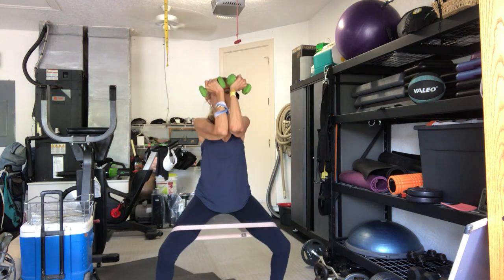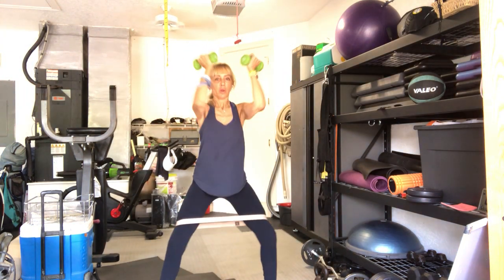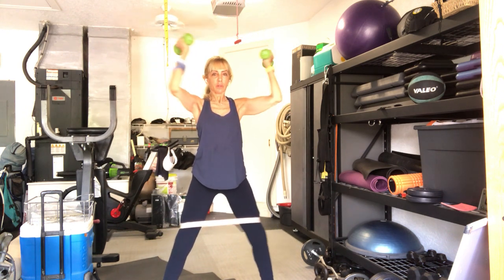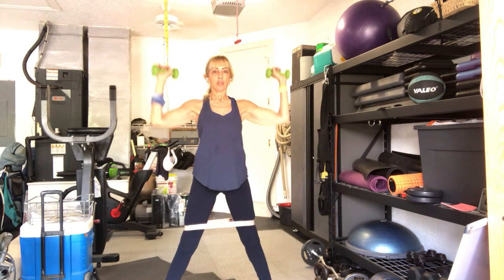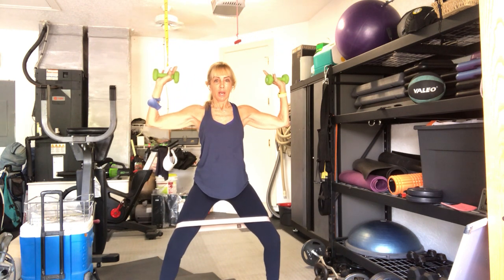These are the days I always say, I'm so glad I'm using light weights. 2 more. 1 more. Good, stay down in the plie, bend your arms, and then tilt your torso forward. Actually, turn your toes forward and just hinge arms forward and back.